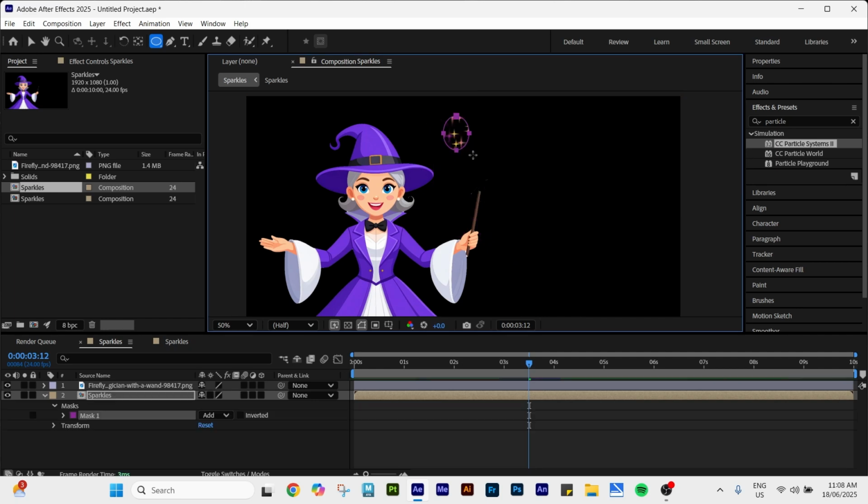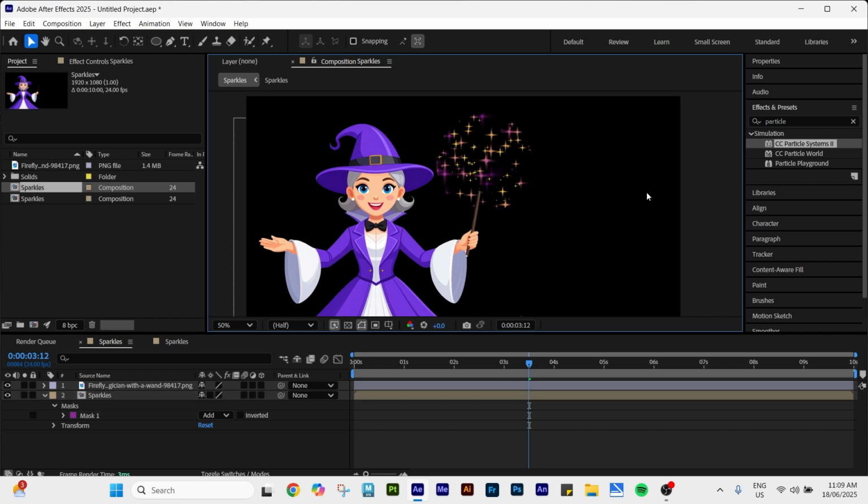So I'm just going to select it and drag and drop, and maybe my sparkles are only going to come around here. I can hit V on my keyboard and move my mask into the right spot, which I think will be about here. Now, if I click off it, that's what it's going to look like. But you can really see this hard edge around it, and I don't really want that.